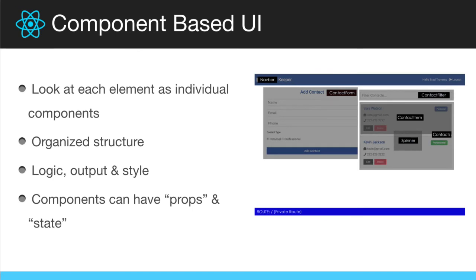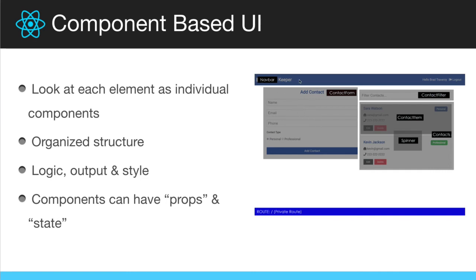All right, so I just want to quickly go over components because they're essential not only to React but to any front-end framework. If you've never used a framework, you're probably used to just creating a bunch of HTML, JavaScript, and CSS files that are all separate. With React, we look at each piece of the user interface as an individual component, and I have over here on the right our second project, which is the contact keeper. This is the dashboard page, and I just outline the different components so you can see how things are broken up.